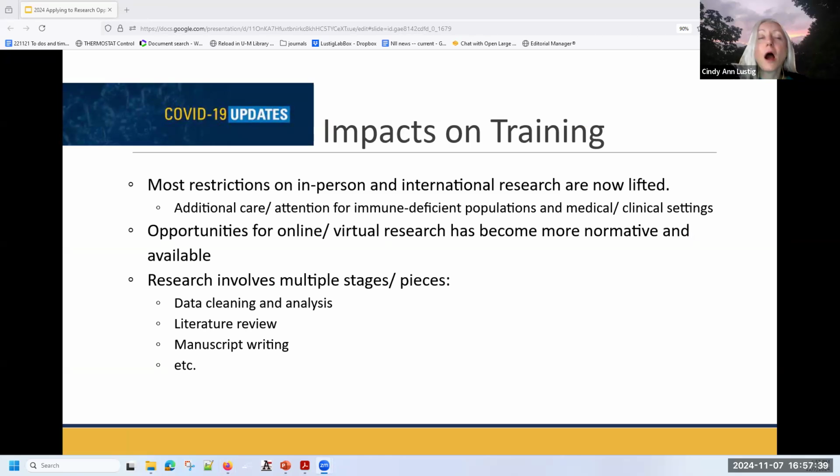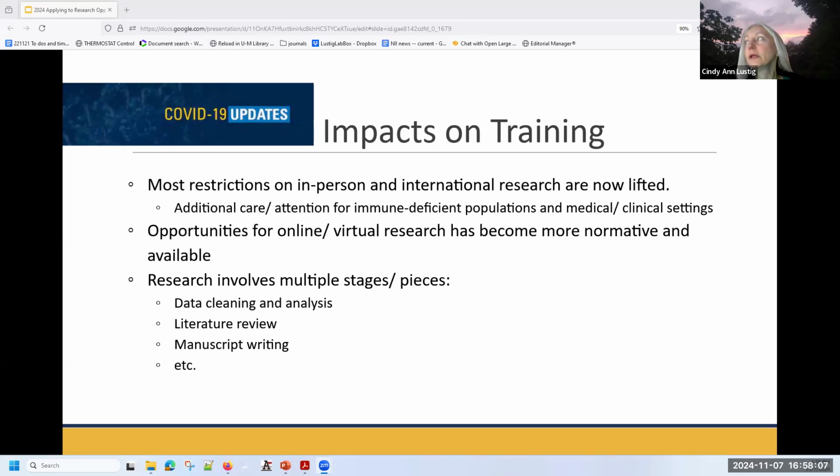This was especially hard during COVID. And I would say most labs now are back to in-person. Most labs are back to doing their international research if that was something that they were involved in beforehand. But they may be running with fewer people because a lot of times we adapted during the pandemic to doing things online. And sometimes that has turned out to be more efficient. So we keep on doing it.